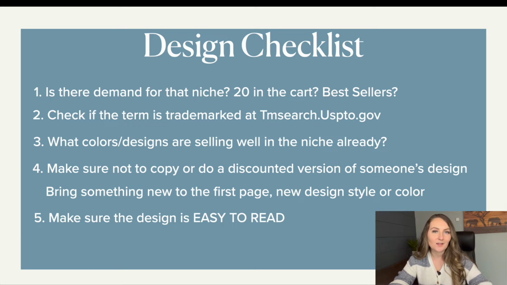So then the third one is doing some research on what types of designs and what types of colors are already working in the niche that you're looking at. Not even just that particular saying on a shirt, but the overall bigger niche. Do a little bit of research to understand what's already out there so you can figure out how you can stand out, but still appeal to the same people buying those bestsellers.